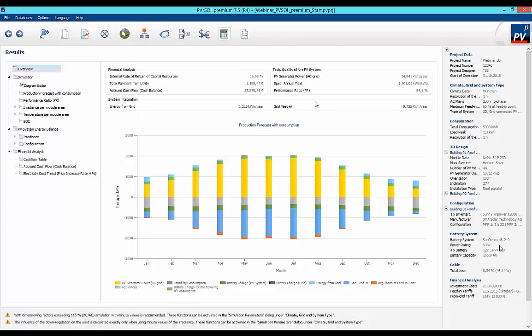On the upper right-hand side are the key figures about the technical quality of your system, with the total produced energy on the AC side, the specific annual yield, as well as the performance ratio. Below, this is a balancing diagram over the zero line, showing what goes into the system. Of course, this is PV generator power, as well as battery energy.